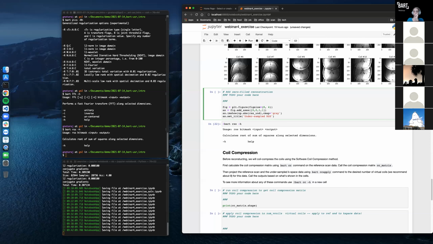RSS recon, I guess. Sure. I mean, that's maybe RSS is zero filled recon. Sure. Yeah. Okay. RSS recon is cleaner. And there's no other RSS recon we need, right? Yeah. So that's fine. Yep. Okay.